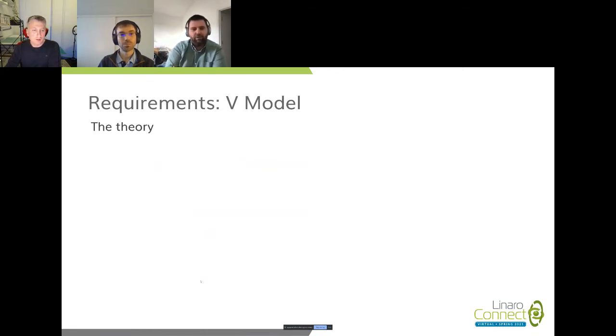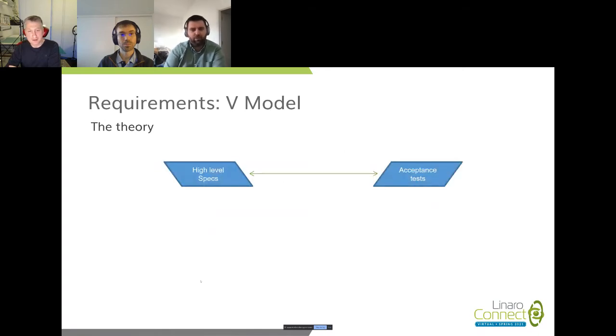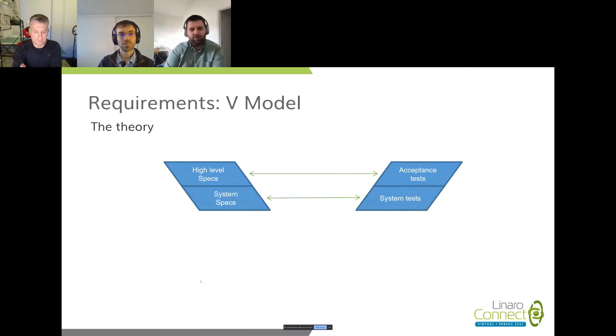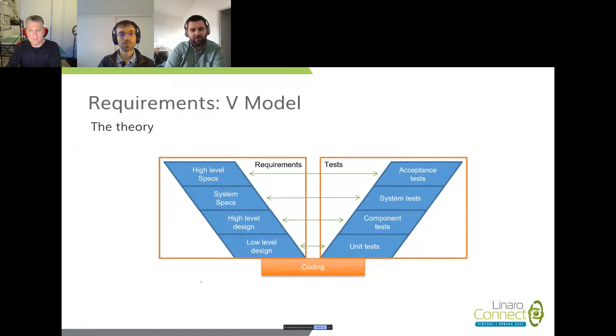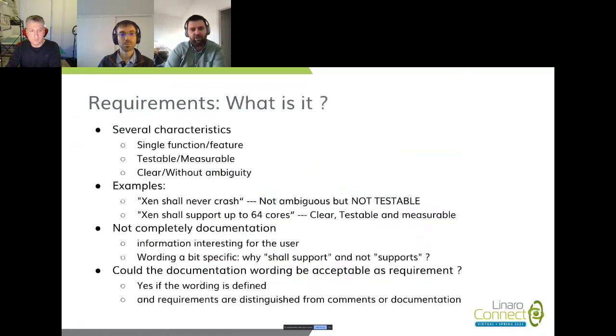Next. The V model is the same with some more steps. First is high-level specification. Using only those, someone should be able to develop acceptance tests. Then the system specification, which goes a bit more in details. Then high-level design, then low-level design, and finally coding. So we have three groups: the code, requirements at different levels, and different types of tests. Each of these might be done by different people. From experience, far more time is spent on the requirements and tests than on coding. This is where the major cost of certification is.